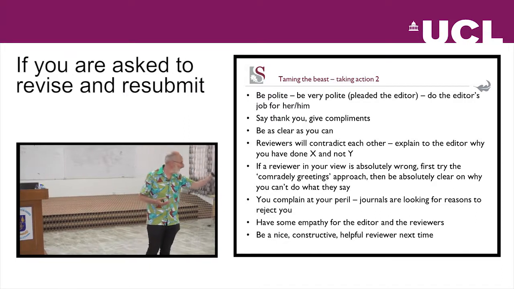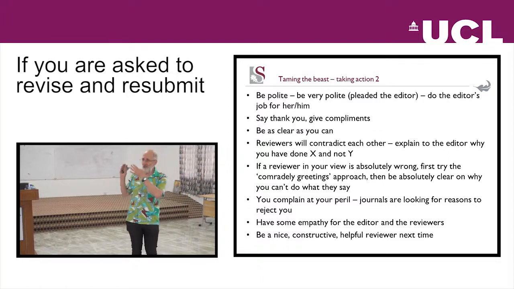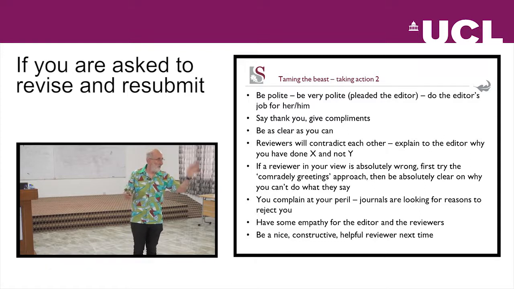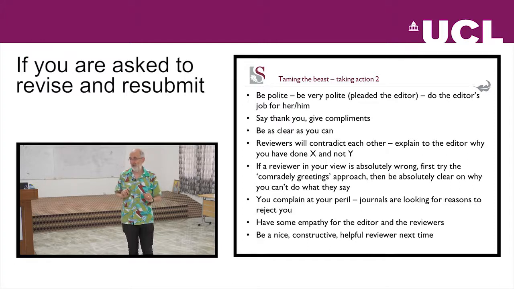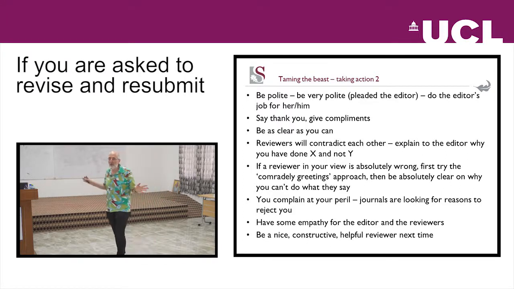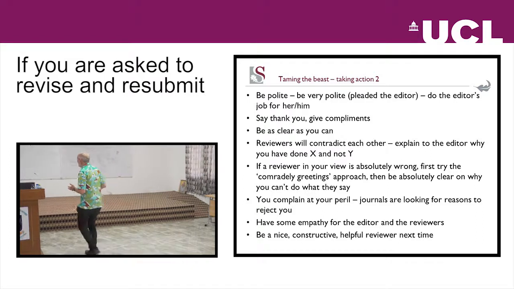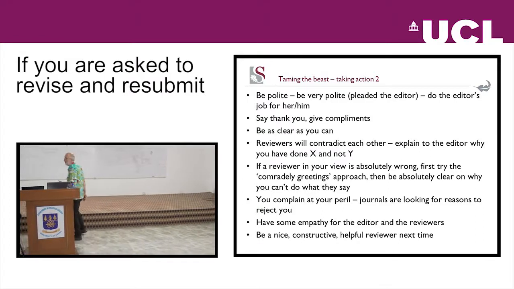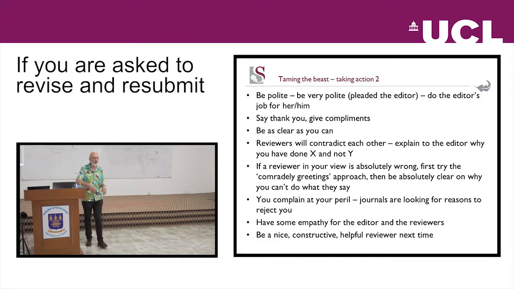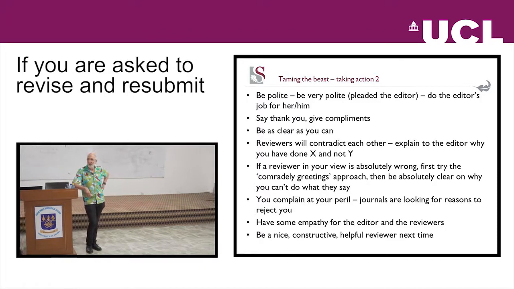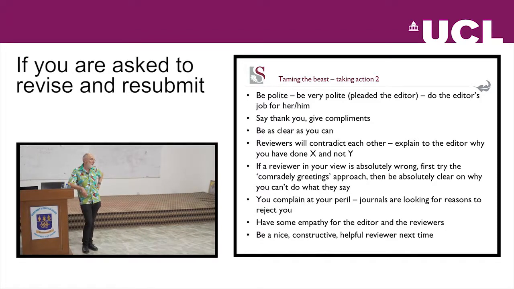So if one reviewer says go left, and one reviewer says go right, you decide, and then you explain in your covering letter, I've gone left because I can see why the other one might have said I wanted to go right. This is why I chose to do that. That's in the nature of things. It's good that they contradict each other. If you complain, journals are looking for reasons to reject you. So if you start saying the reviewers don't know what they're doing, it's very insulting to the editor and it's awful for me because I have to send the response of the authors back to the reviewers.